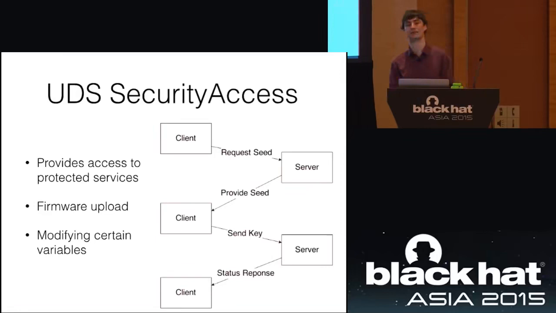Now, this protects some pretty interesting things. Unified Diagnostic Services is used to do end-of-line configuration of vehicles. So whenever your VIN number gets written into your car's controllers, that happens over this protocol. In some cases, whenever firmware gets loaded onto controllers, that can happen over this protocol. There is a UDS service for upload and download data, and it is used for writing firmware. So if you manage to get security access, you can do some really bad things.